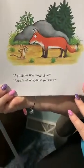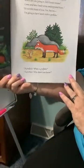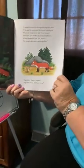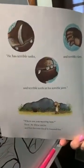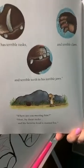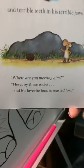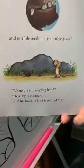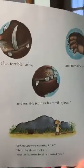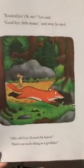"A Gruffalo? What's a Gruffalo?" "A Gruffalo? Why, didn't you know? He has terrible tusks and terrible claws and terrible teeth in his terrible jaws." "Where are you meeting him?" "Here by the rocks. And his favorite food is roasted fox."